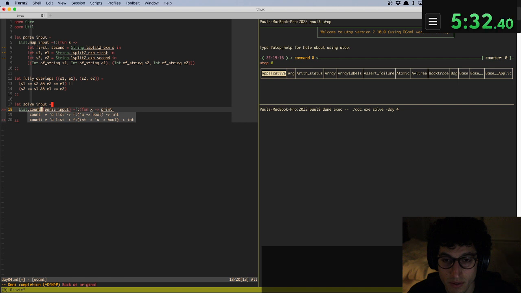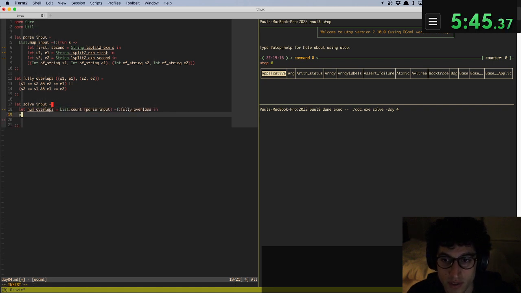Count fully overlaps. Let num overlaps equals print part 1 num overlaps.